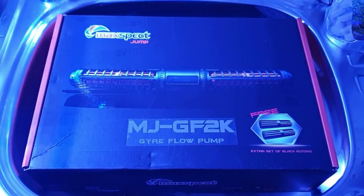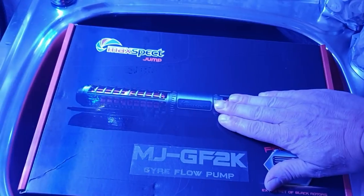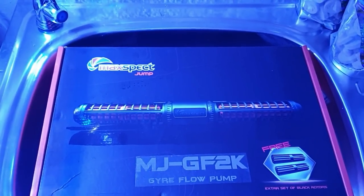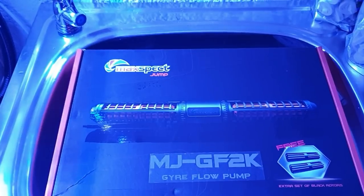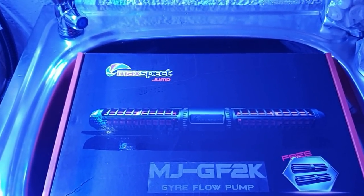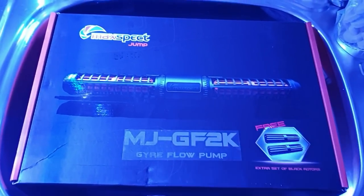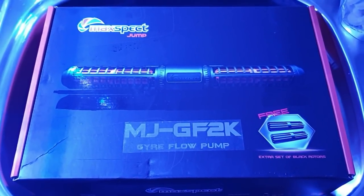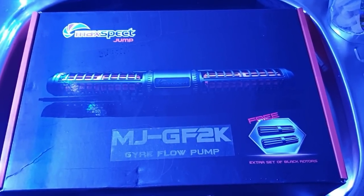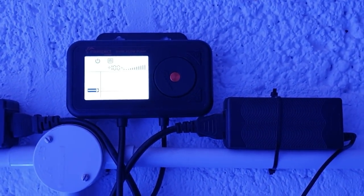Overall I think this pump is fantastic. Unlike other pumps, you can take off single sides and cap them off, using it as a single-sided pump - you've got both the double and single option. When I was going back into corals years ago, you'd order a pump, turn it on, and on minimum it would blow things around the tank and lift the sand. With this you've got multiple stages, you can program it right the way down low, take one side off. That's a big thumbs up from me - it takes a lot of the guesswork out. You get all the spares and a really nice big clear LCD display.